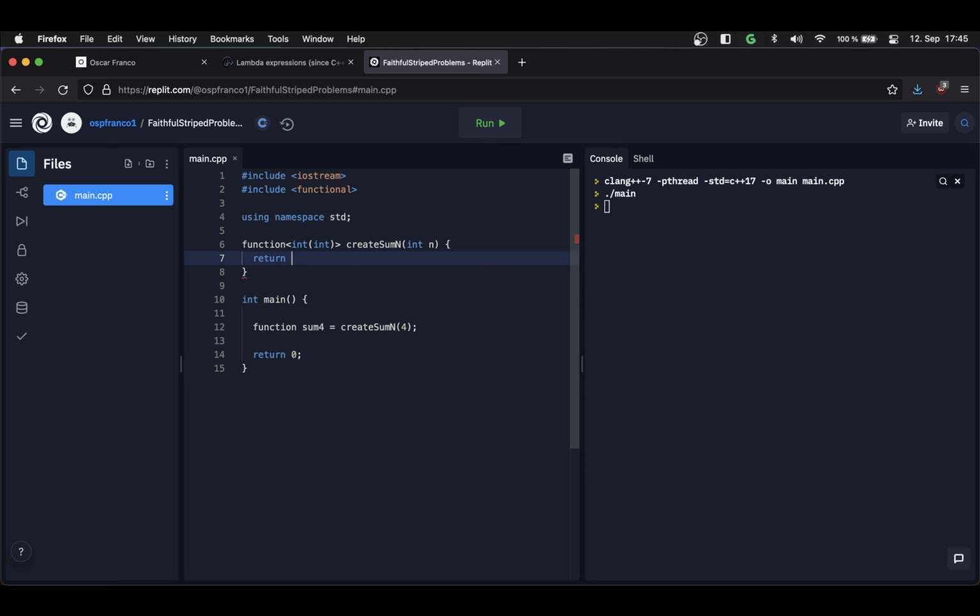I'm going to return, first, I'm going to use the square brackets. This is the capture values. If you haven't seen the previous video, I would recommend going back to take a look, because this deals with the scope of functions.